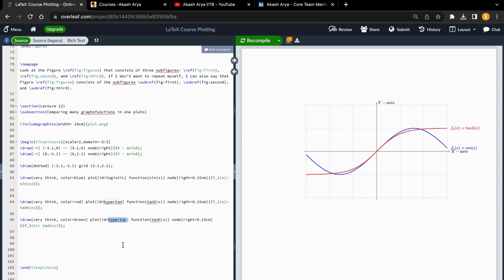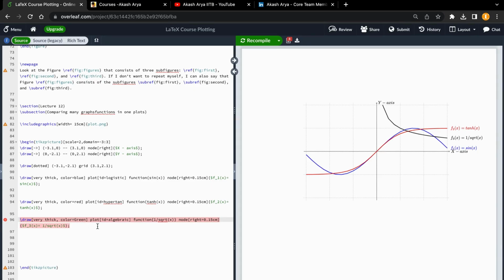So we'll have to give algebraic 1 over sqrt x, so that is our third function. We can paste it here and recompile it. The third function will also come in the green color.